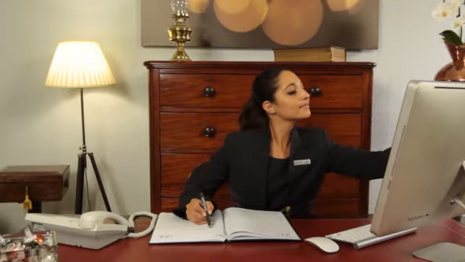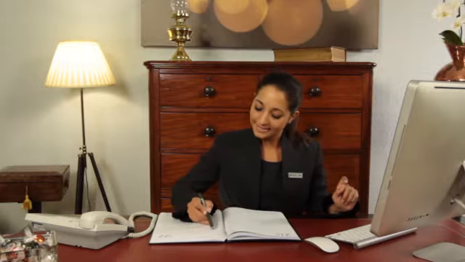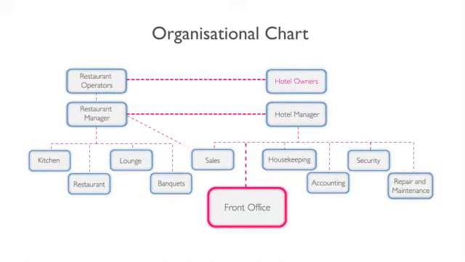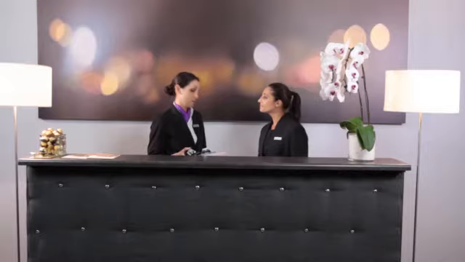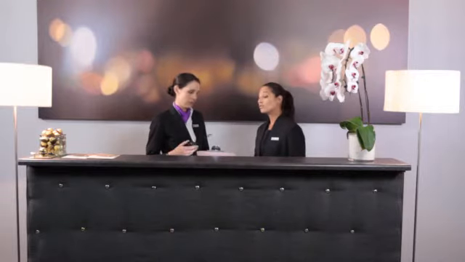When starting out in front office, it is important to be familiar with the organizational chart of your entire establishment too, so that you have a clear understanding of who everyone is and what role they play within your establishment. This is an example of what a typical organizational chart may look like. Your manager will go through your establishment's organizational chart with you when you begin in the front office.